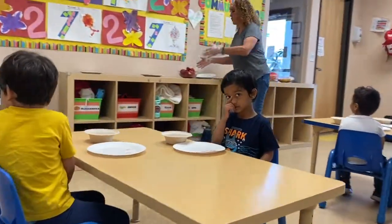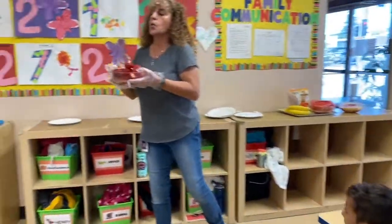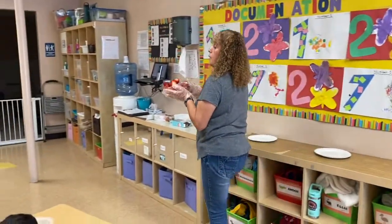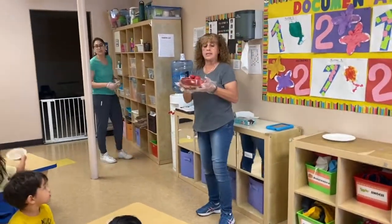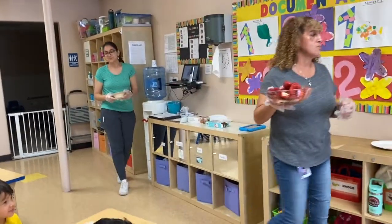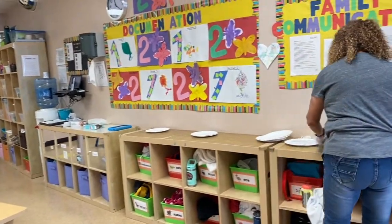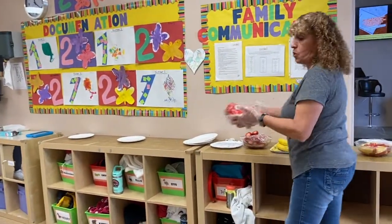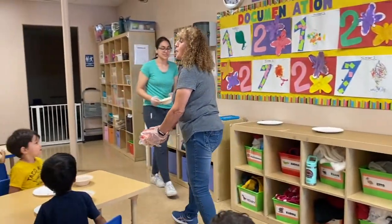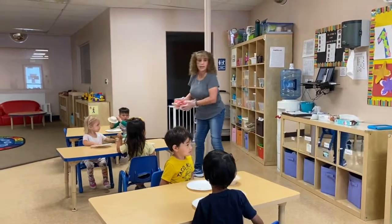We forgot to say what we are using for a nice salad. We have fruit salad. We're gonna use, you know what fruit this is? What is this? Strawberries. Strawberry. What color are the strawberries? Red. Red. Very good. We're gonna use strawberries. We're gonna use, what is this? You know? Watermelon. That's right.